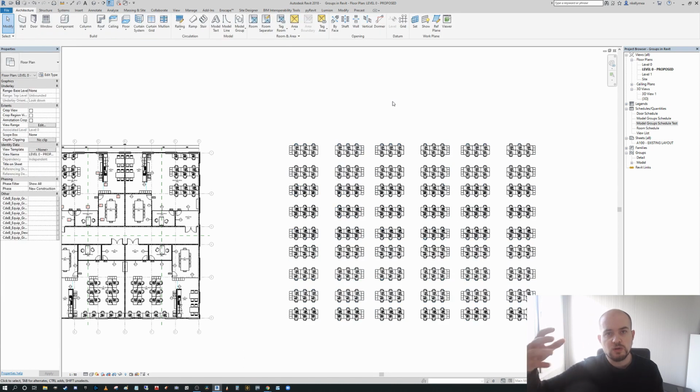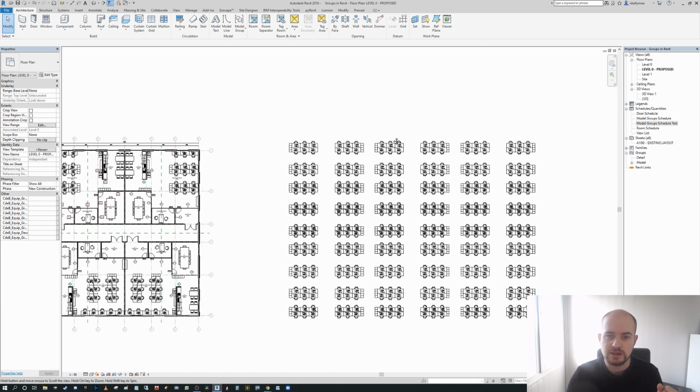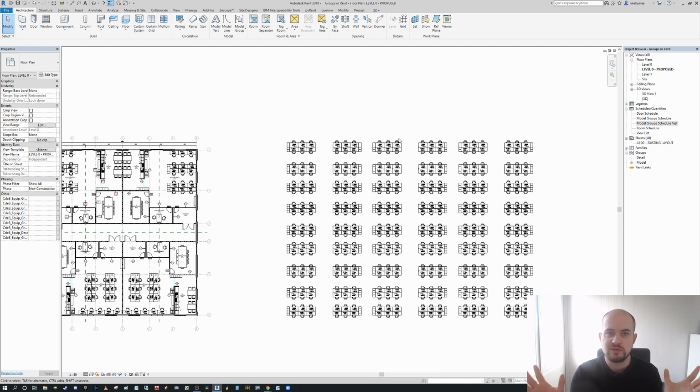So the more controlled you are over the size of your groups, the less heavy processing and heavy calculations Revit needs to do, and the less likely you are to have model corruptions and crashes and freezes and that kind of thing. Particularly model corruptions. We can all get over a freeze here or there, but model corruptions are an unacceptable eventuality.